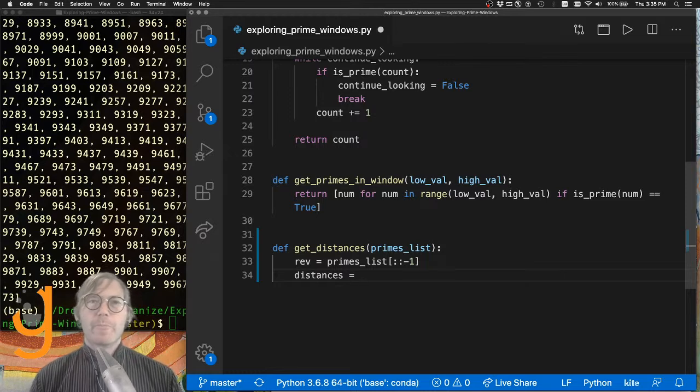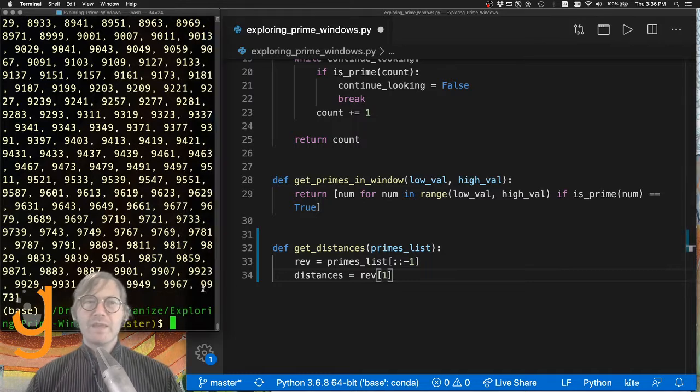I'm going to take all of these reversed values except for the first one. So starting with the highest number, I'm basically making something like an offset, if that makes sense. So I'm excluding this one so that I have near parallelism in reverse, but the same index that points to this last number in rev is going to point to this second to last number in distances. And that's just going to make subtraction easy.